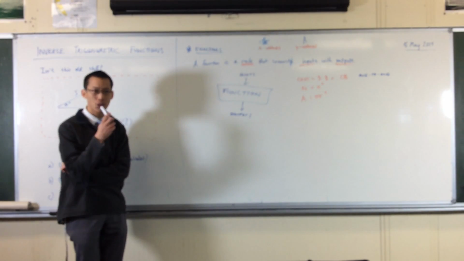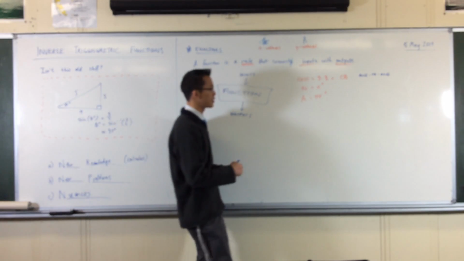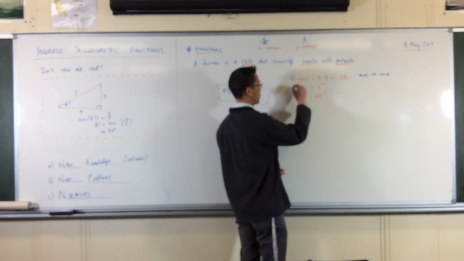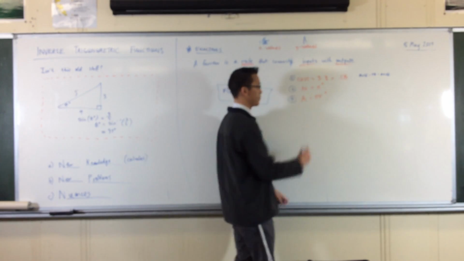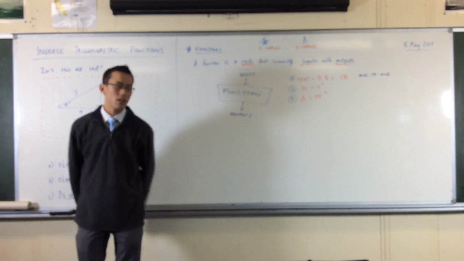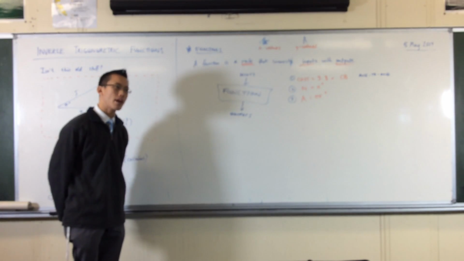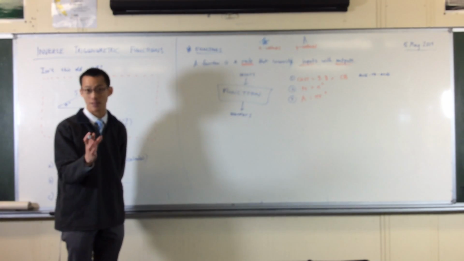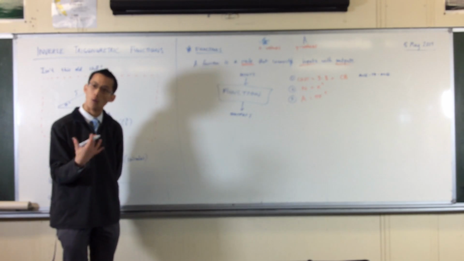Now have a look at the other two. For instance, have a look at the next one. We can call this one 1, 2, 3. Pretty clear. Now, have a look at 2. Can you see why this is different? This is qualitatively different. It's not one-to-one. Why not?